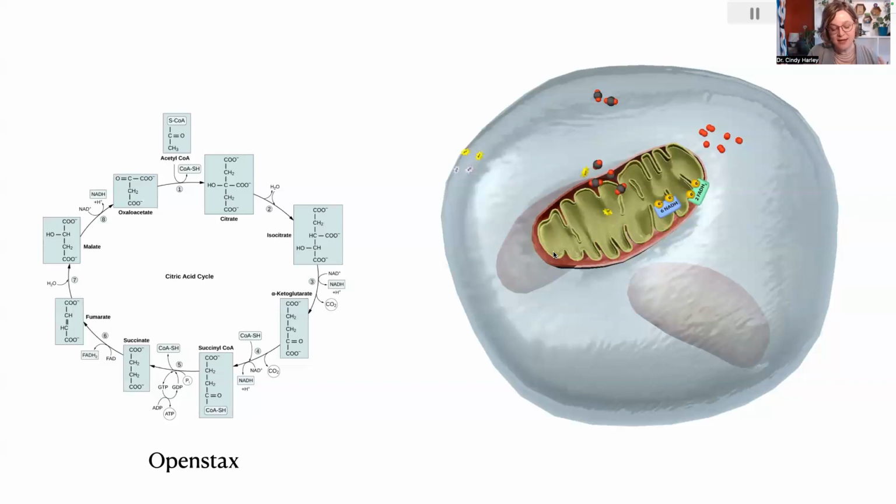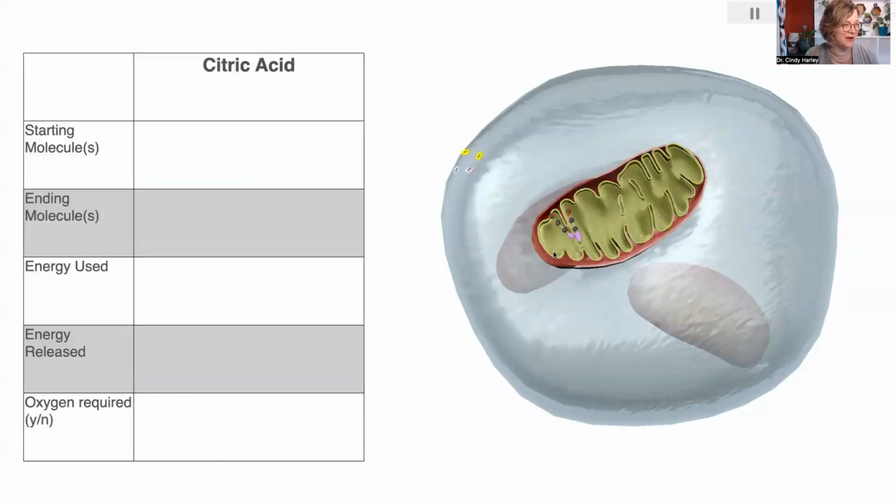And I think even if you want to get more complex, starting the students where it's simple and tractable, and then adding complexity is the way to go. Because otherwise, once they're lost, they're not going to hang out anymore. So you can go ahead then and break it down simply and just say starting molecules and ending molecules. But if you want to, you can actually point to specific elements.